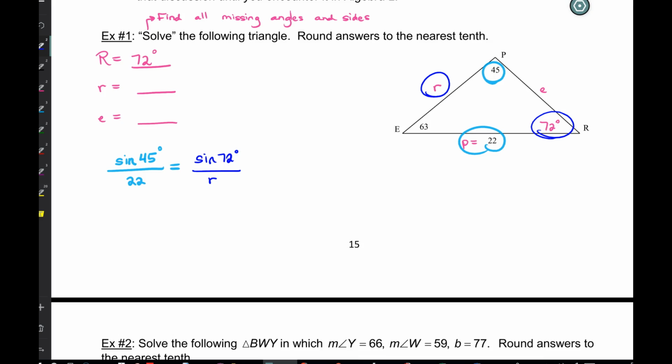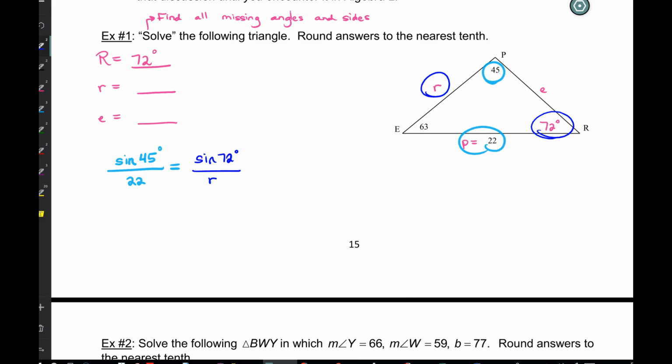Remember, where did it come from? It came from that proof that we did above. And so here what we want to do is just make sure you only have one variable. We do. Because sometimes you have too many variables and you might have to solve for something else. Well, now what do we do? We just cross multiply basically. How do you solve a proportion?